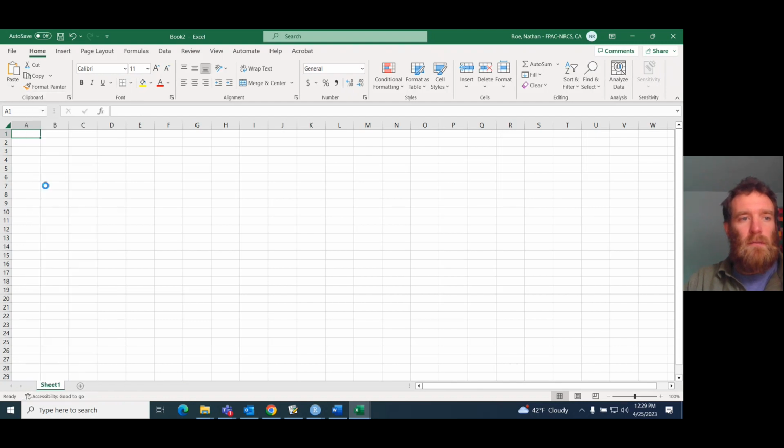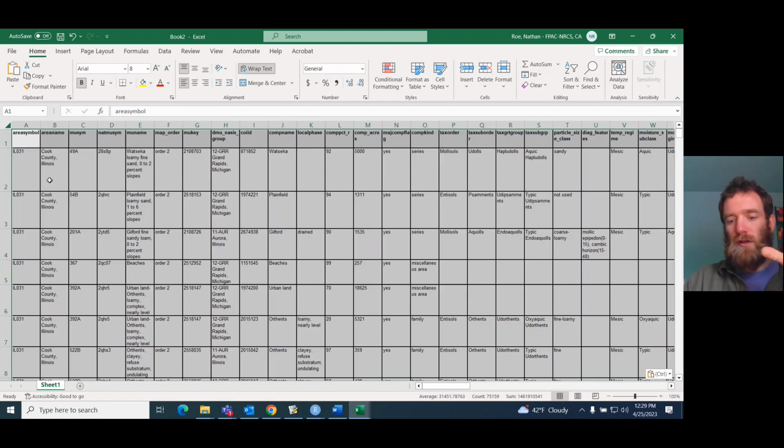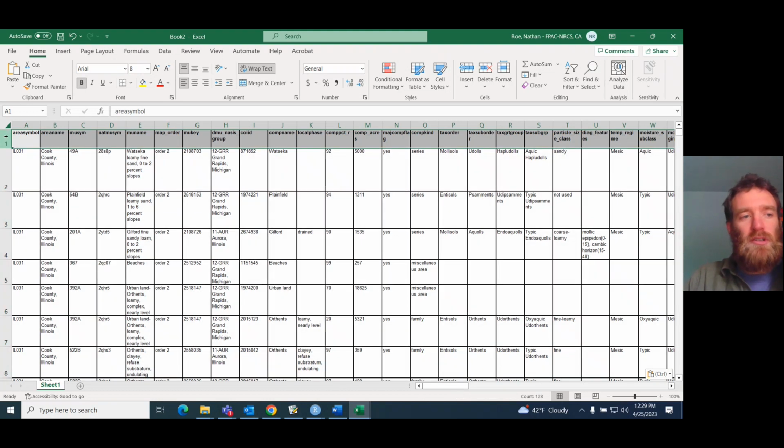But this time we'll paste it in. So now we have 2 different Excel files working. One was all of our group 1 information, and then the second one is all of our group 2 information. Well, this is our group 2 information. We don't need this header again, because what we're going to do is take all of our group 2 results and paste them down at the bottom below all of our group 1s.